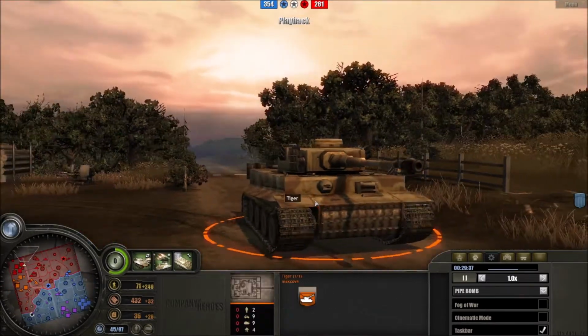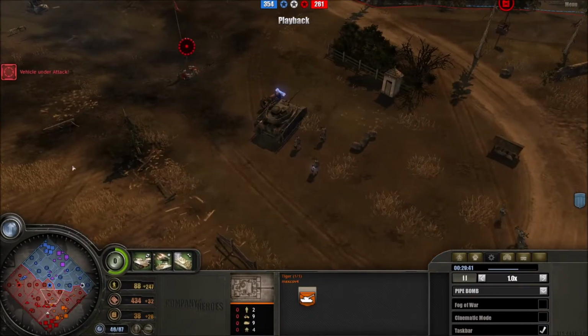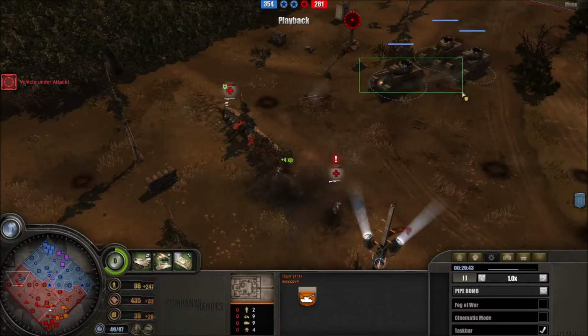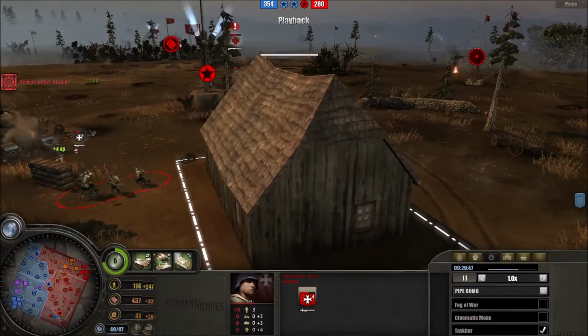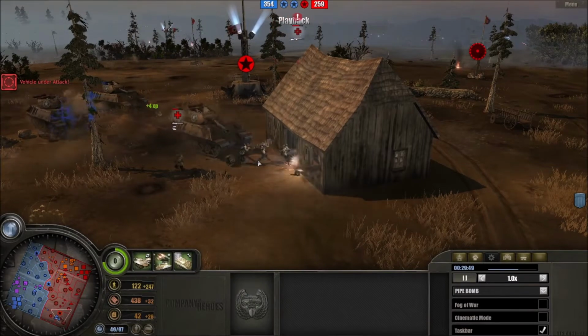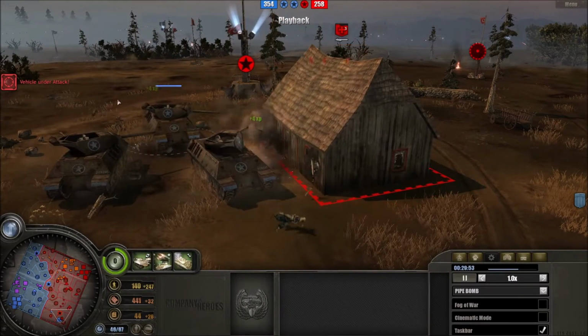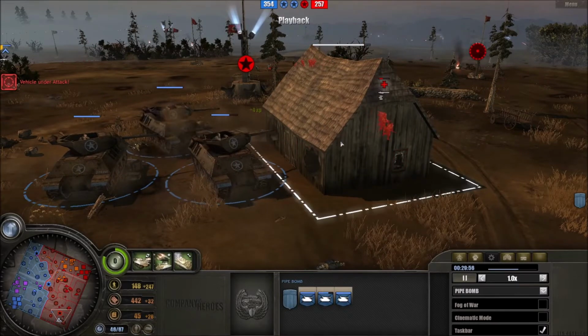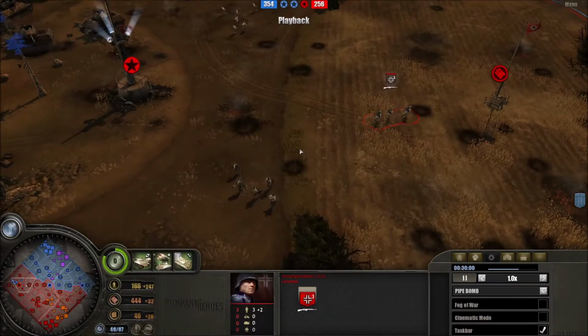Tiger 1 from Oster. Very formidable opponent. Looks like these guys are going to try to get in that building before they get crushed. Will they make it though? Ooh, one guy getting squashed. It looks like they make it in. I think he would have been okay in there, but forced him to move himself back.